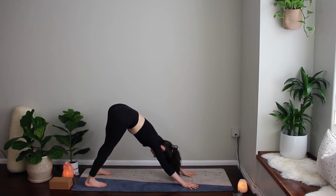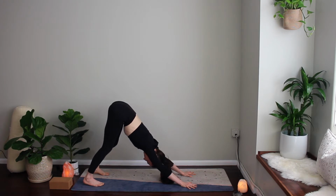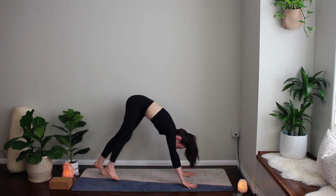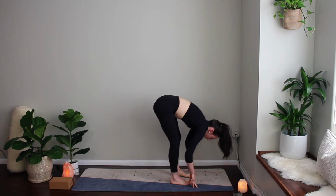So finding this first down dog of your practice, maybe sway the hips a little bit here. You can gently also maybe jog the knees. Just whatever is going to help this down dog feel really good in the body. The spine really long. Heels melting towards the floor as your tailbone really arches up towards the sky. As you're ready, gazing forward towards your hands, slowly walk the feet up to your wrists, ragdoll fold.